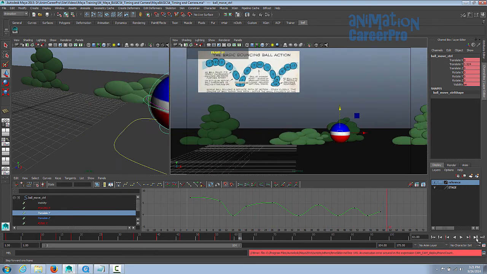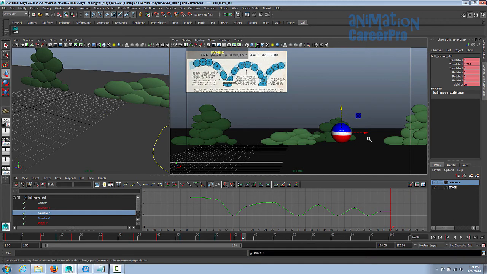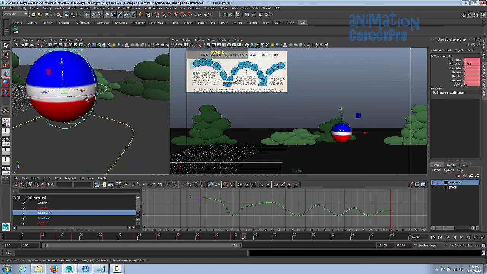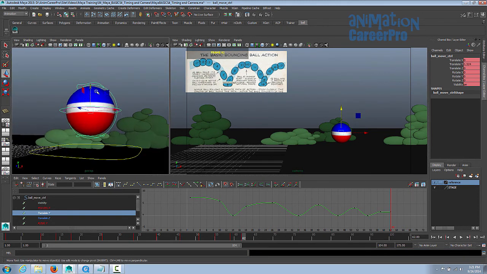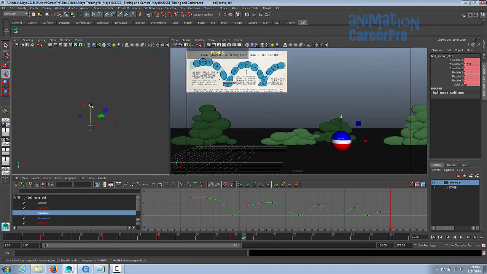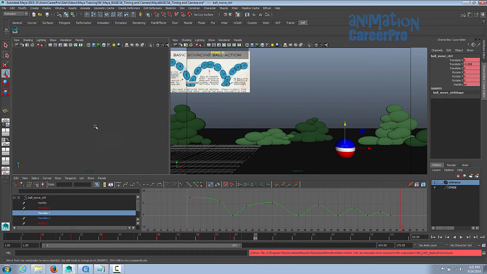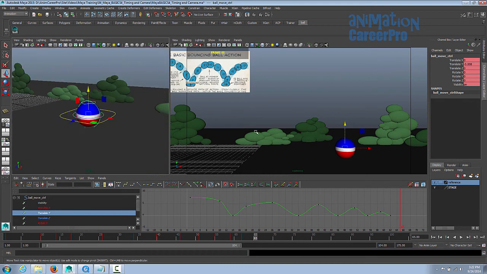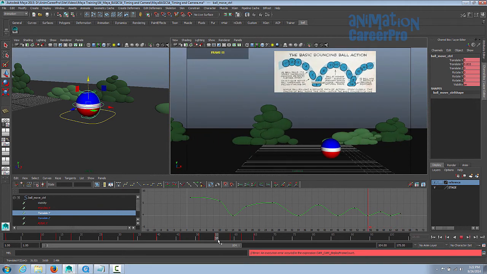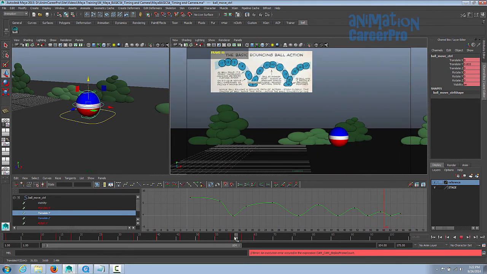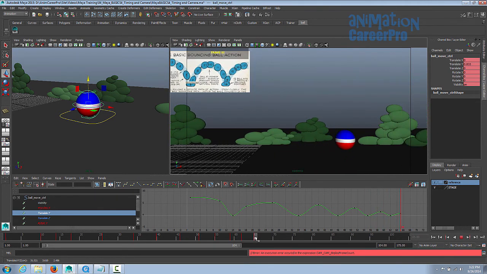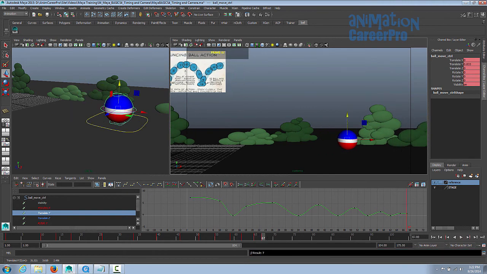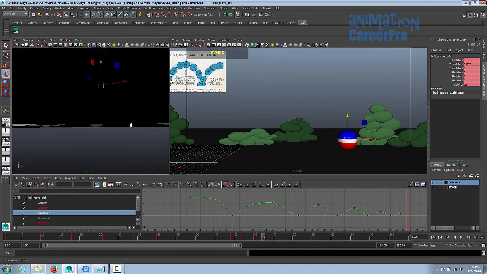3 frames down the timeline. Press F on our keyboard to focus, and we'll bring it down so it touches the ground. Another 3 frames. And this one isn't going to be very high at all. So let's just check that height on the last one. And it's not very high. And then we'll just do 2 frames over, and we can bring it down.